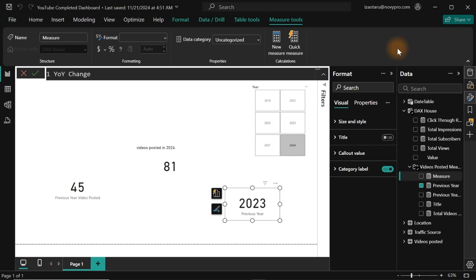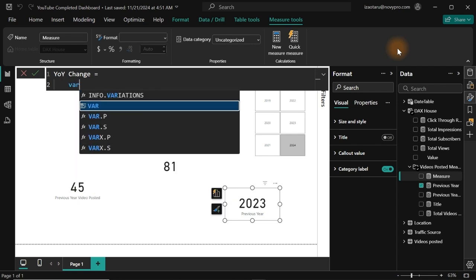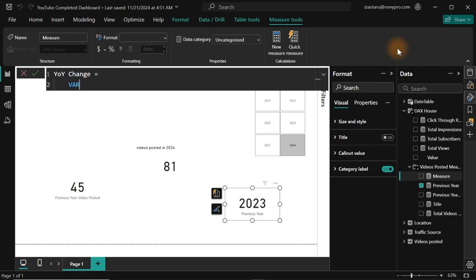All right. The very first thing we need to do is write something similar to what we have written before, but more of that. So I am going to write a variable. So var, use underscore here. So I'm going to use the active year. Sorry, the previous year.